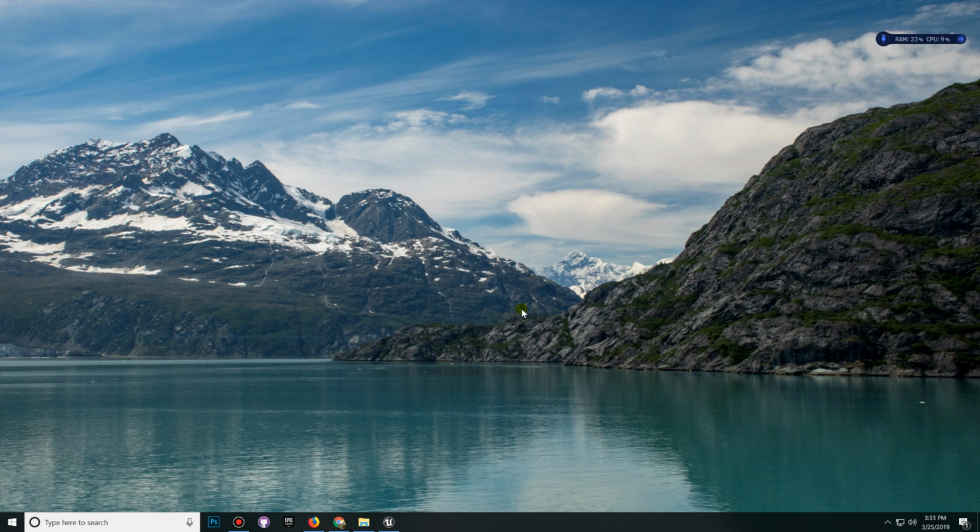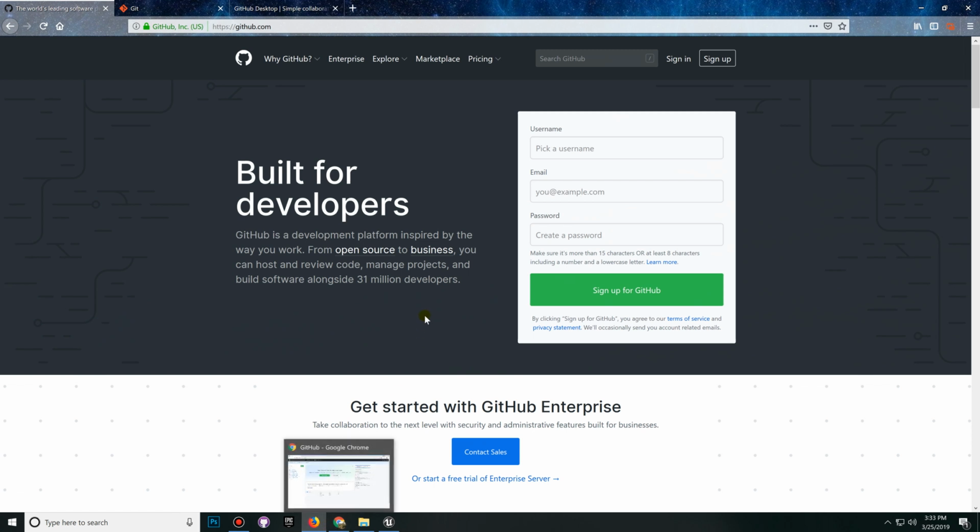Hey everyone, in this video I'm going to show you how to set up GitHub to work with Unreal Engine 4. The point of GitHub is basically so that you can store your Unreal projects in the cloud, and then you can have multiple collaborators that can work on the same project with you. You can make changes, you can work on the same project at the same time, you can upload all the work you've done and download all the work that your coworkers have done. So ideally it's pretty cool, but it's a bit tricky sometimes, so here we go.